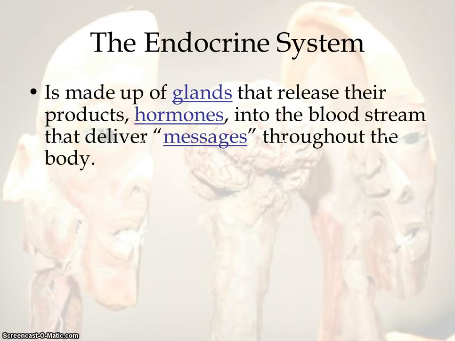The endocrine system is your system of glands in the body. There's a lot of different types of glands, and each gland is responsible for particular processes. These glands are going to release hormones. Hormones are extremely important for the controlling and functionality of all of the different processes that occur within the body.